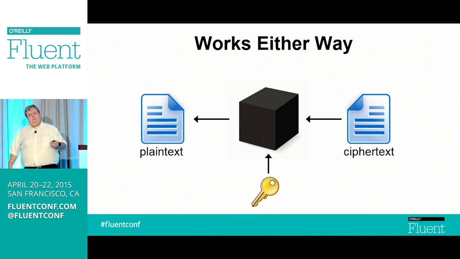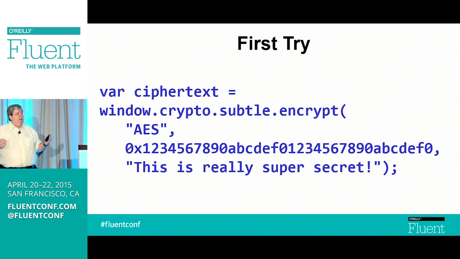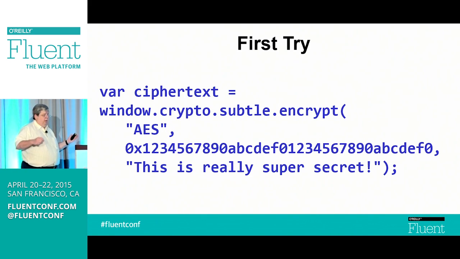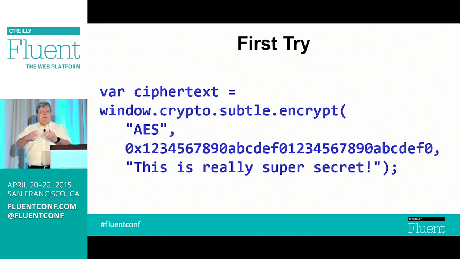I saw what the dozen methods were, and I figured, obviously, I'm going to use the encrypt method. What I didn't know is what parameters it took. So it was back to the spec, not really understanding it, but eventually finding something that showed that this method takes 3 parameters, an algorithm identifier, a key, and some data. So I wrote 5 lines of JavaScript, pasted it into the Chrome Dev Tools, which, as of last summer, were actually supporting this API as long as you set a flag to turn it on, and gave it a try.